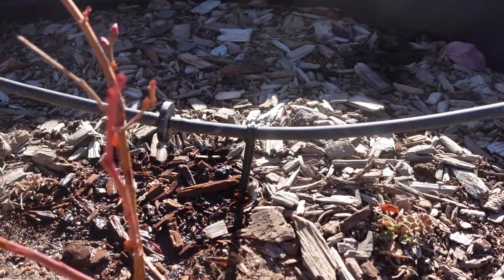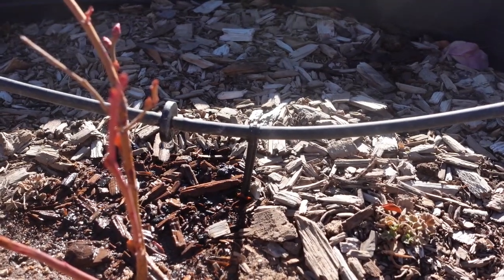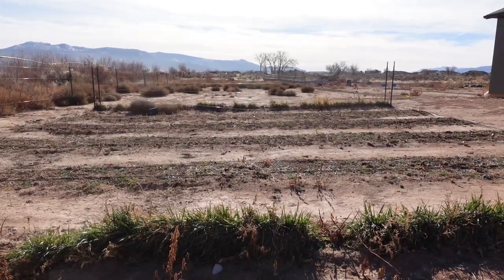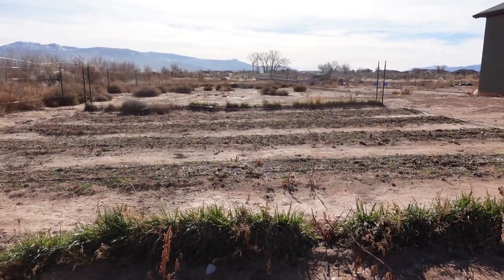So I'm gonna go ahead and get started watering our berry patch first because I'm not quite ready to turn the water on in our orchard. There's a couple things I need to zip tie off before watering there. I can turn the water on to these still because all of these tubes are still hooked up to our frost-free pipe lines. And I have just left up all of our drip hoses, and we're gonna let those just stay there all winter and see how they fare and decide if that's something we should keep doing in years to come. Because that'd be really nice if I could just leave them there.